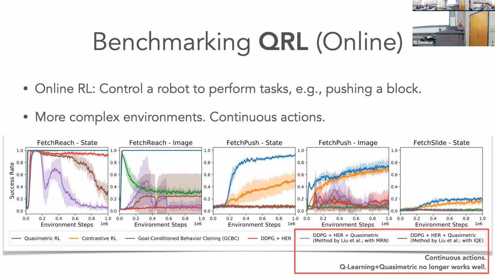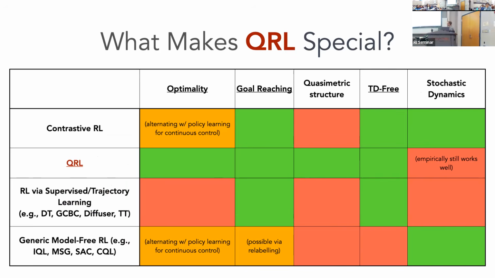Okay. So what makes QRL different from other RL methods? The main thing is optimality without policy iteration. So you're recovering the optimal value function directly. And the other main thing is that it's making use of this quasimetric structure, which is just something other methods don't directly do, except via maybe these Bellman updates indirectly. It's also free from bootstrapping and temporal difference. And one limitation is that it doesn't handle stochastic dynamics. It might not apply to all MDPs. You need to be able to represent them as directed graphs. Empirically, it still works well on problems that have stochastic dynamics, but it's not universal. It can only handle a certain class of problems.